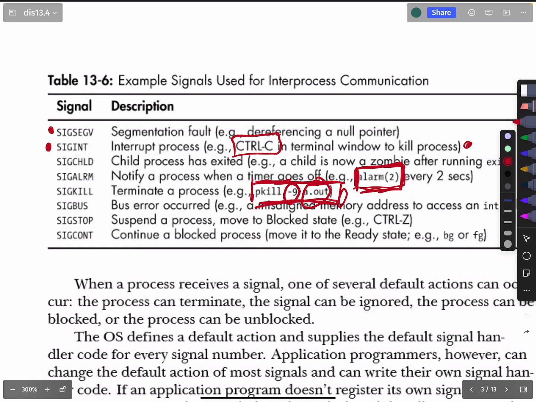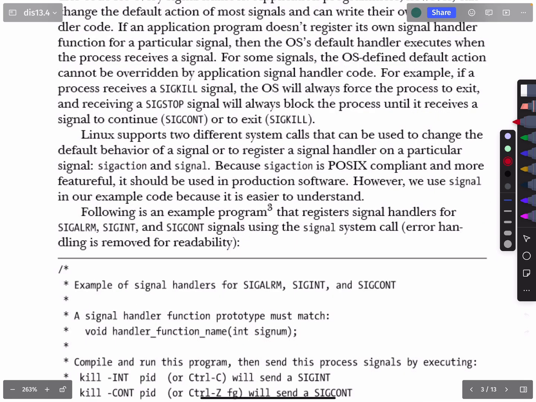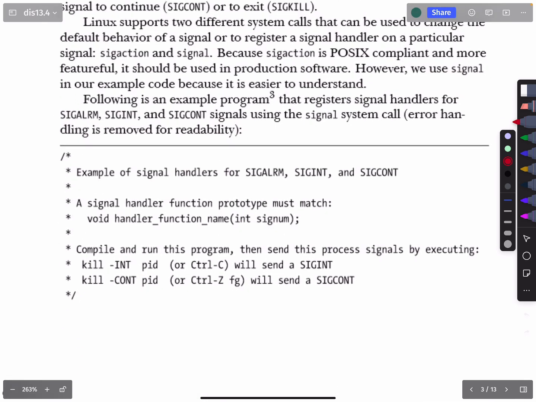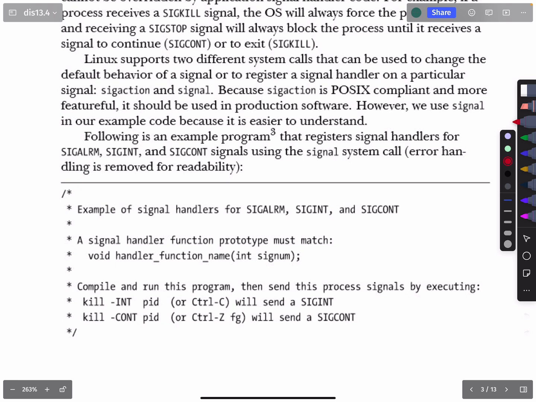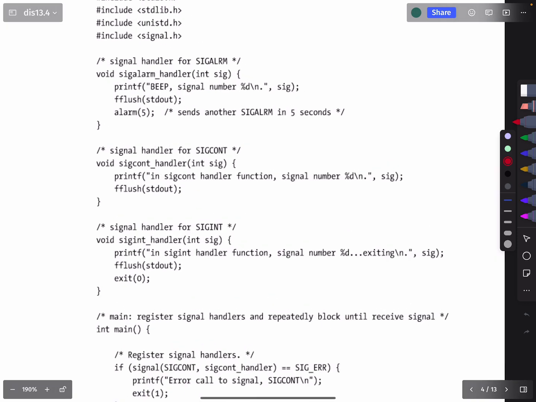In any case, though, the point is just that these signals can have arguments to them, like here. So they're not just written as these bare commands all the time. But in any case, I'm not sure that I want to talk too much more about that, but I guess it is worth just briefly reviewing that they're going to give you here an example program, and you can run this program and then issue these signals in the terminal. And it will demonstrate the use of signals, right? It'll send the signals around, and you can see the behavior of sending a signal.